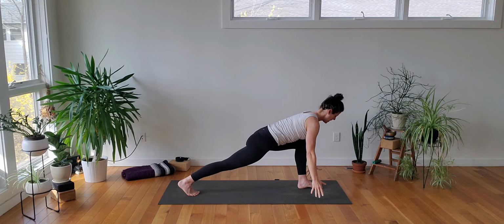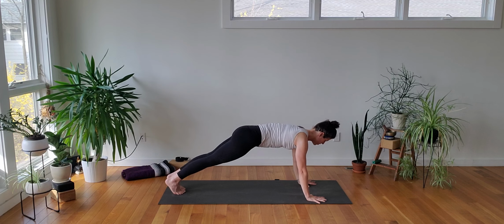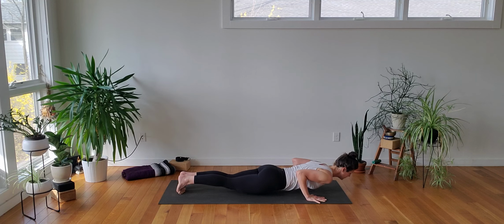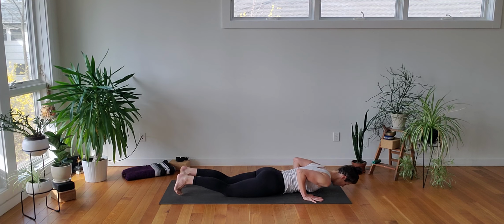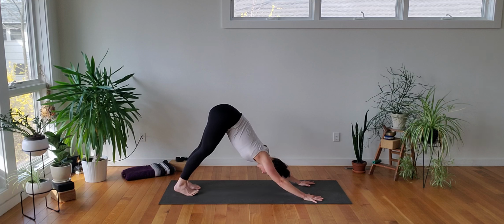Exhale, hands back down. Again, you can feel free to skip this part and go right to down dog or step back to plank and inhale. Exhale, descend. Inhale, cobra or up dog. Exhale, down dog. Good. Slow, steady breath.